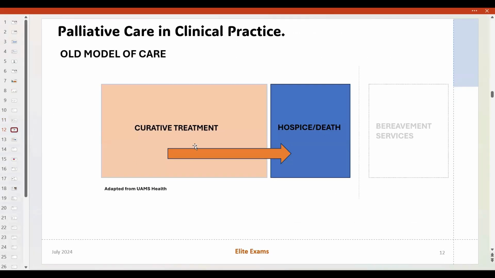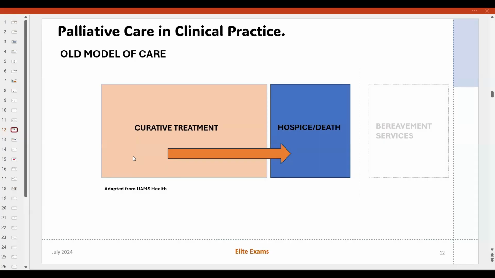So if you think about how palliative care was in the past, a patient gets diagnosed. This is an old model of care. The doctor treats the patient, and if the patient gets better, gets the thumbs up, yes, off you go. And if the patient doesn't, they end up in the hospice, they pass away, and that's the end of patient care. Now, this is the old model of care. And as you can see, the doctor's care as GPs ended when the patient passed away.